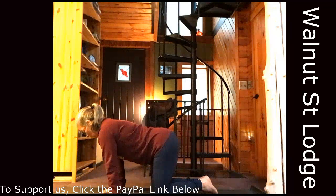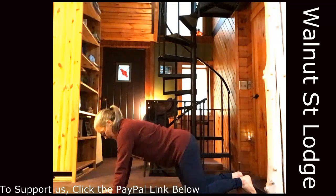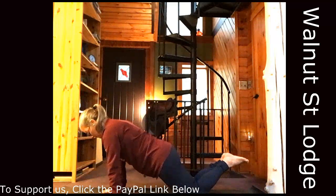Now, you can do this transition of plank to rod on your knees, or you can do them on your feet. So I'm going to do, actually let's all do one on our knees. So then we'll do two total. So move your knees back, shift yourself forward, pull your stomach up, drive your sit bones down.